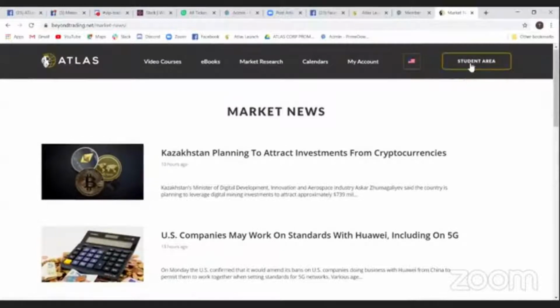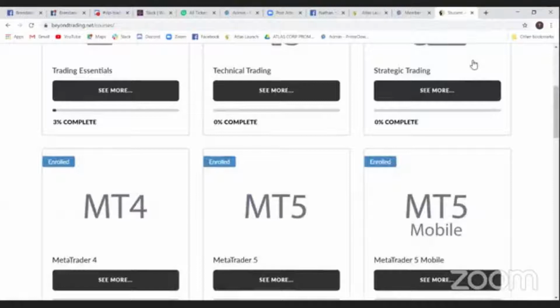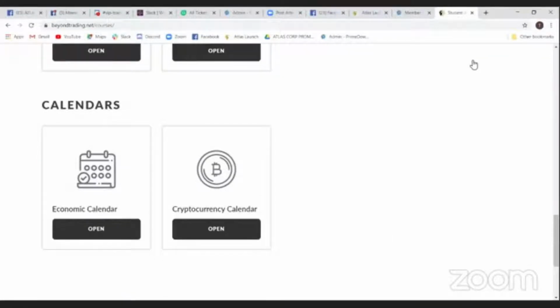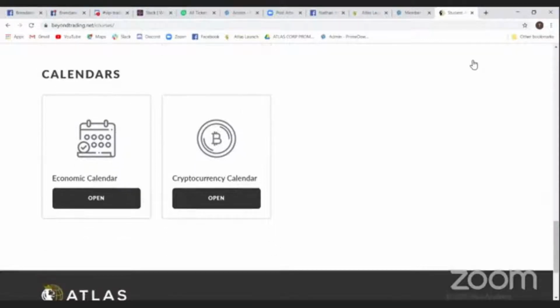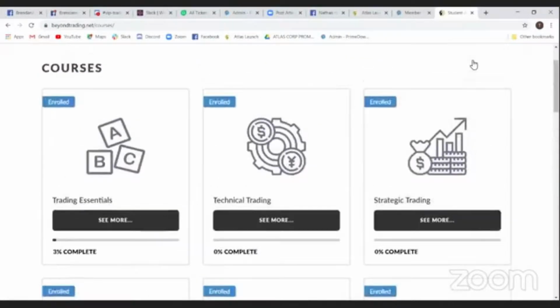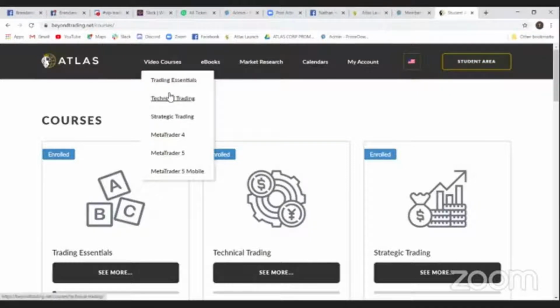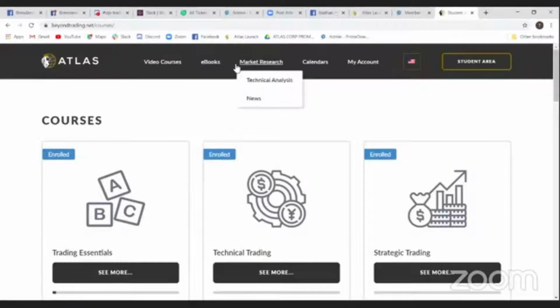There's 10 hours, 13 hours, so on and so forth. If you want to get back to the student area, again, this button is easy to navigate at the top, and we're right back where we began. There are also calendars here, economic calendars and cryptocurrency calendars. And I want to show you the navigation at the top of your screen. You also have your video courses here, your ebooks here, market research, calendars, and you'll notice here, my account.